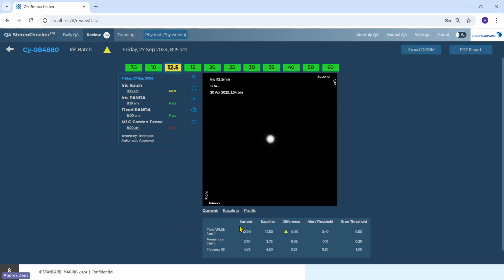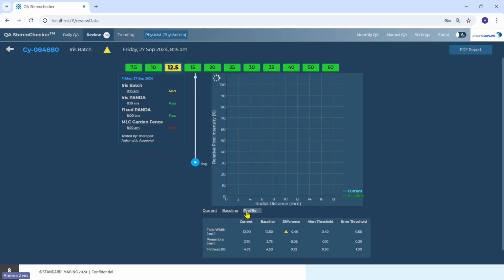You have your table of metrics below. You can see your current image, your baseline image, and what's most important here are the radial profiles. Since we're actually acquiring data at every 5 degrees around the 360 of the iris collimator, we default an overall average for you, in your current compared to baseline.